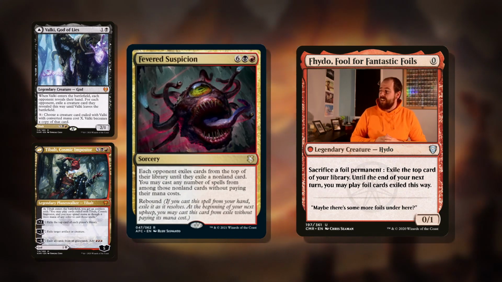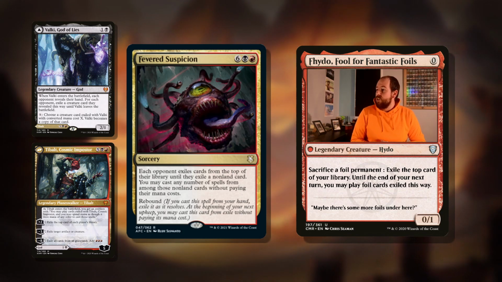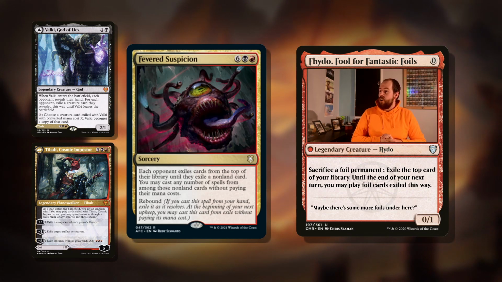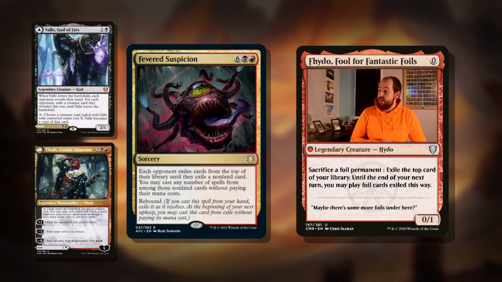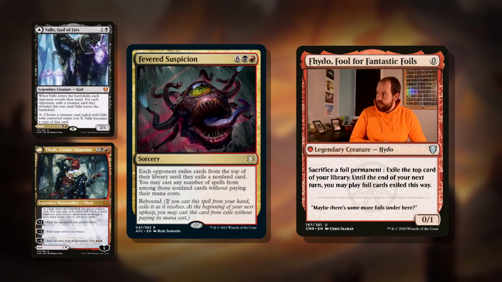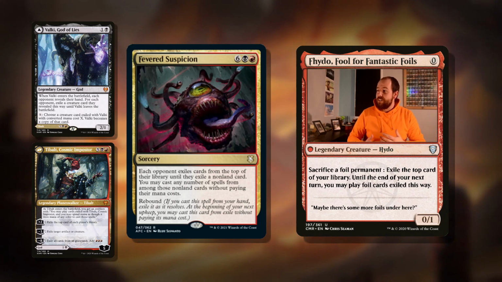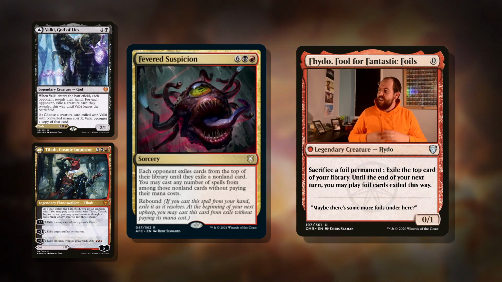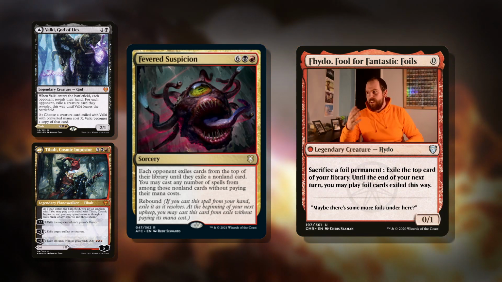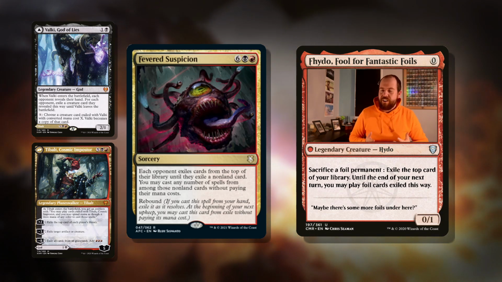Then we've got Fevered Suspicion. You know, this doesn't look that suspicious. This looks absolutely horrifying. It's an 8 mana sorcery. Each opponent exiles cards from the top of their library until they exile a non-land card. You may cast any number of spells from among those non-land cards without paying their mana cost. So the fact that they dig through their deck until they actually hit something that's not a land is incredible, because with a couple of cards we're going to talk about in a second, you could potentially reveal lands and you're not actually going to hit anything.